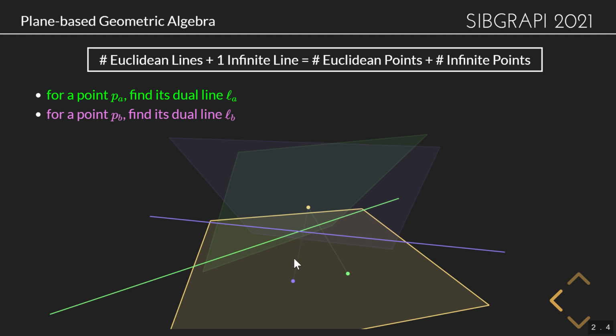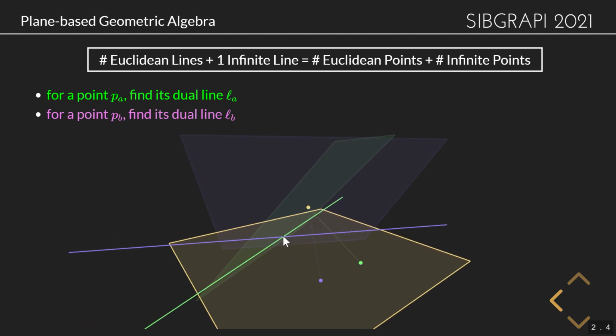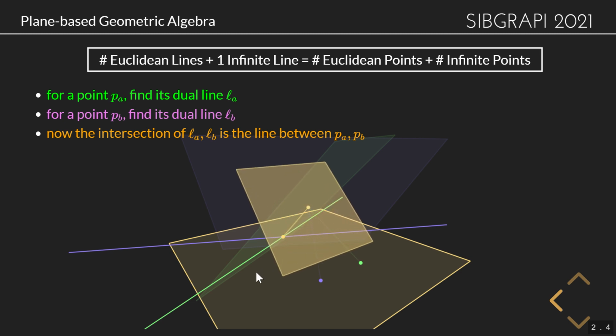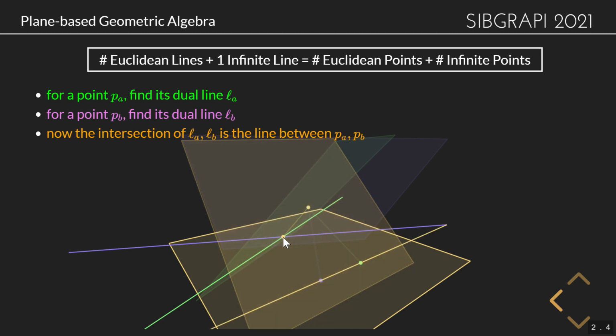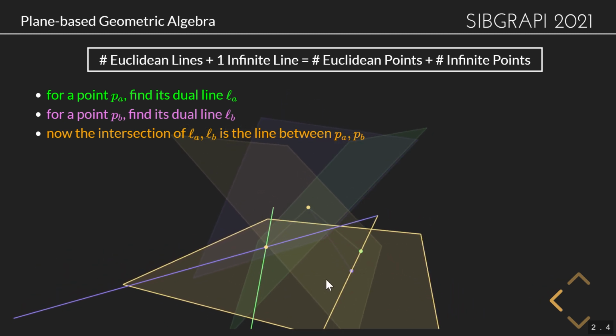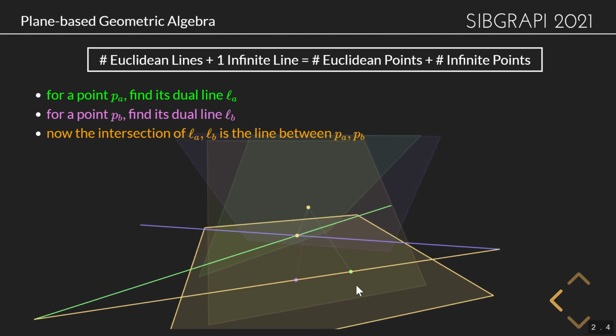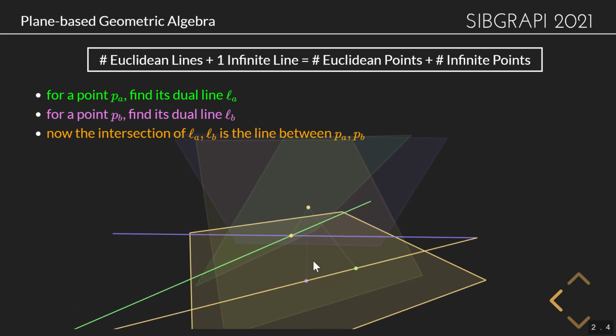Now what we want to do is look at the intersection point of these two lines and do the same construction. So we want to construct the dual of this intersection point and see what happens. When we do this, we will see that the dual of the intersection point is actually the line that connects the two original points. And this is really great because it means if you have a piece of code that can calculate this intersection point, then you can use this duality map and use the same piece of code to calculate a connecting line.